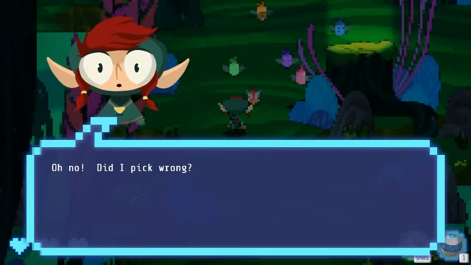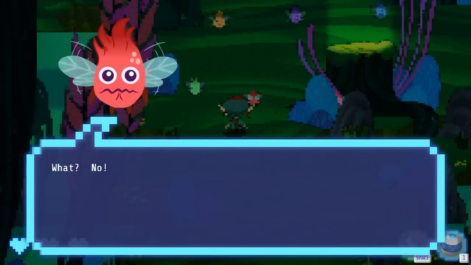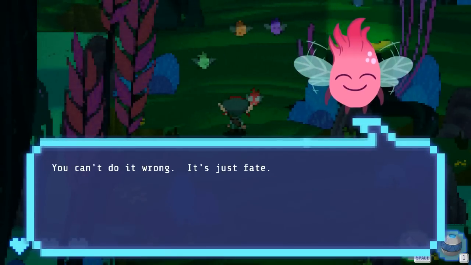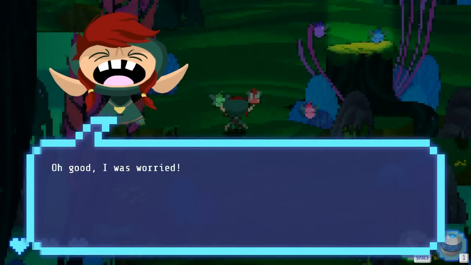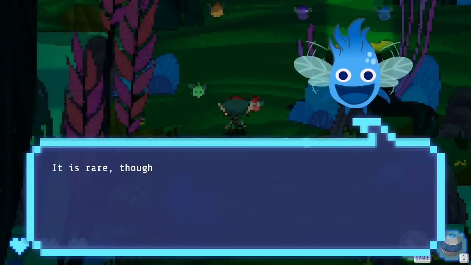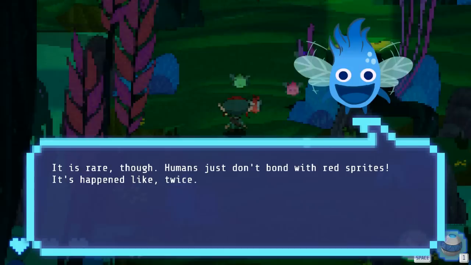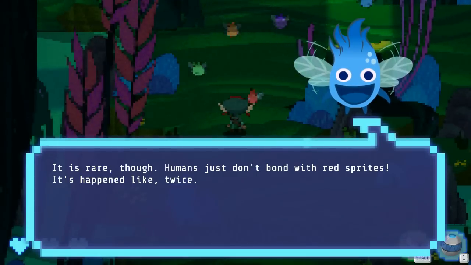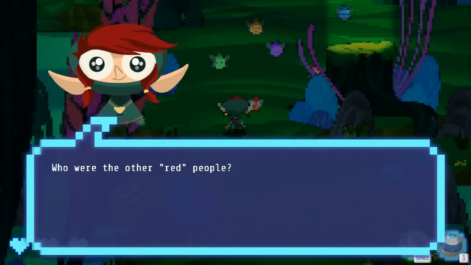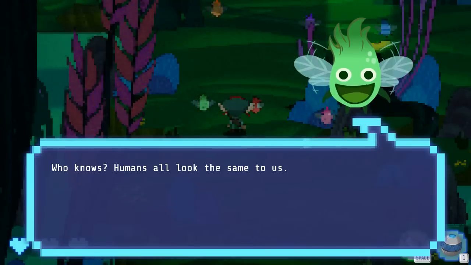Did I say spiders? Oh no, did I pick wrong? What? No. Oh, Bob's sad. You can't go wrong. It's just fate. Ah, good. I was worried. Oh, at least his teeth are clean. It's rare, though. Humans just don't like to bond with red sprites. It's happened, like, twice. Who are the other red people? Who knows? Humans all look the same to us.